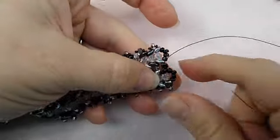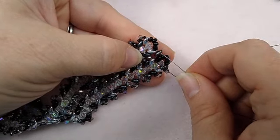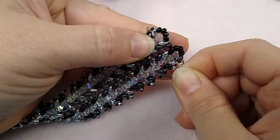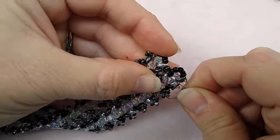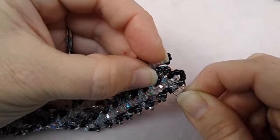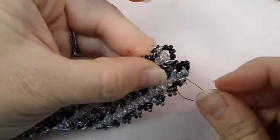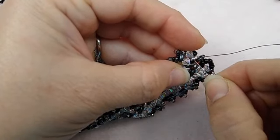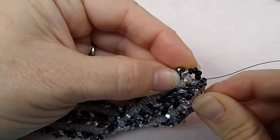This is going to put the little embellishment on there on the end. Coming straight through there. Okay, go through the top hole of this Superduo, your rondelle, the top hole of the next Superduo. So we're just sewing to the other side is basically all we're doing. It's kind of hard to get through there sometimes. They're at an angle, okay? So just go through those 3. Go through this bottom hole of this Superduo, your bicone, the bottom hole of this Superduo right here.